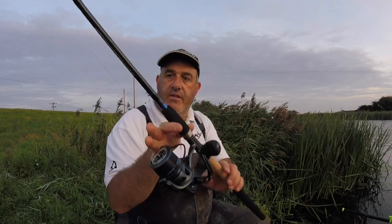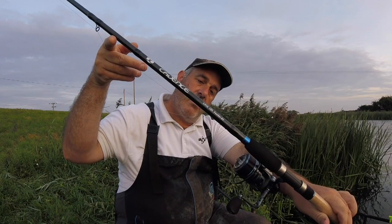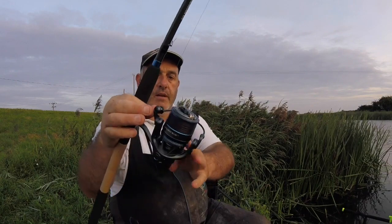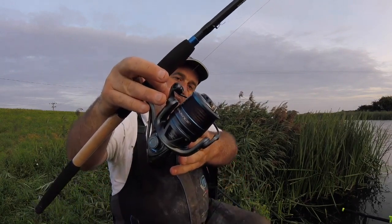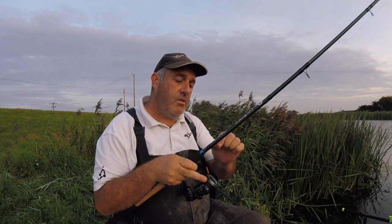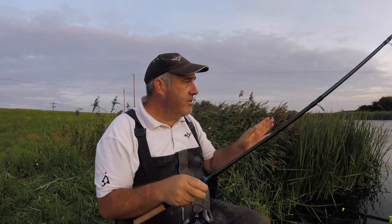I'm actually fishing a 13-foot rod today. This is Cadence 13-foot CR10 number 2. I've got that fitted with a 2-ounce tip, and I've got it matched with a CS10 4000 reel. I've got a 6-pound main line, and I've got an 8-pound shock leader. So like I say, you've got some weeds here. There is an outside chance of a tench.